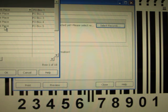Once again, if you have any questions, just give me a call, but I think the video is self-explanatory. I'd encourage you though, before you go to this step, watch the video on how to operate the ZT230, watch the video on how to format a label using the Zebra Designer Pro software, watch the video on how to link a database, and then you can watch this video, how to link a database to a barcode. All of those are important.